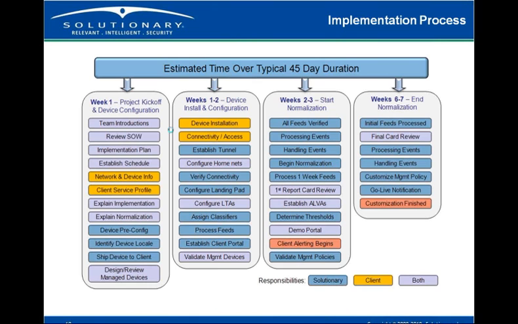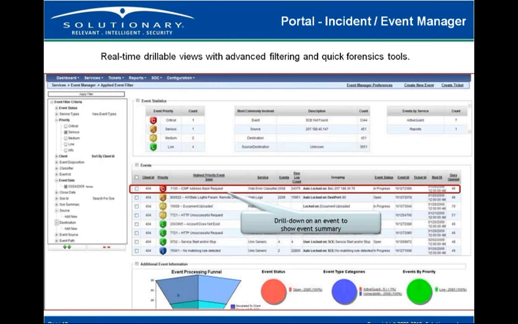And then one of the things you get with that as you're working in our environment is a portal with an incident and event manager. At some point, our team will be communicating with you and saying, hey, we think there's something that is important. As we said, we saw a picture where we had 42 needles that needed to be addressed. And we're going to need to communicate with each other.